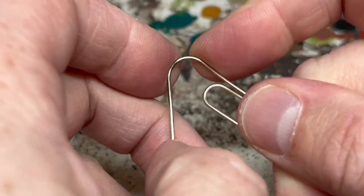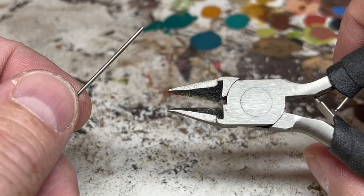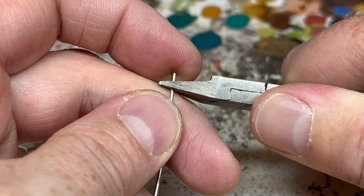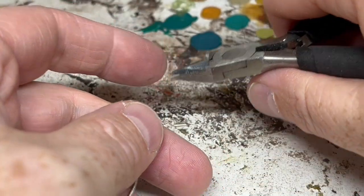We need to straighten out the end and then clip off two small pieces. Don't use your best clippers for this — I have some messed up clippers that I keep for this sort of work. Be really careful that the bits don't ping off. Insert disclaimer about wearing eye protection, and Always Bored Never Boring not being liable for you blinding yourself with a paper clip.